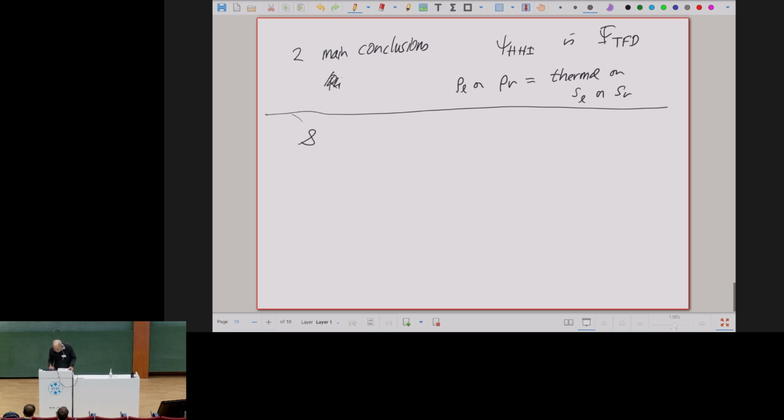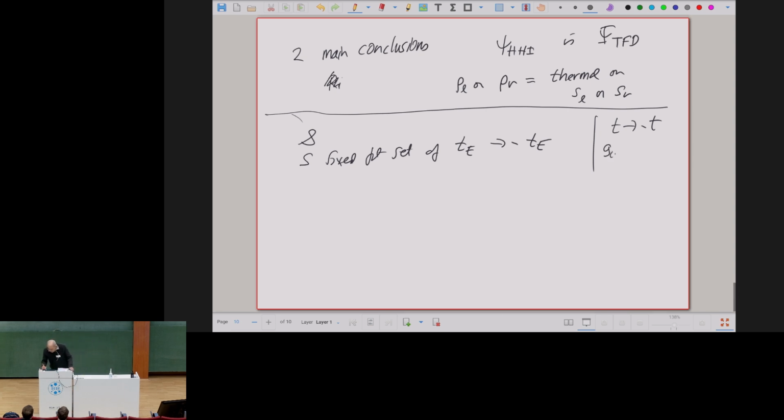Remember we defined the surface S as the fixed point set of a symmetry TE going to minus TE. And now we can rotate back to Lorentz signature. And remember, when we rotated from Lorentz signature to Euclidean signature, we used the fact that there was a symmetry T to minus T. And if we take the fixed point set of that symmetry and proceed from there in the imaginary direction, that automatically gives us a real metric.